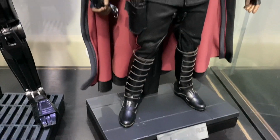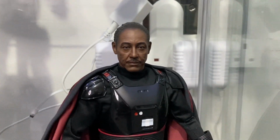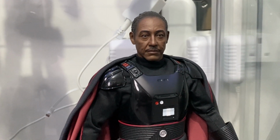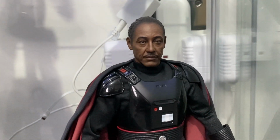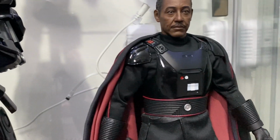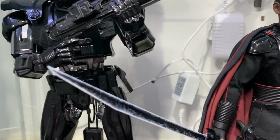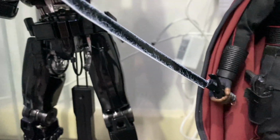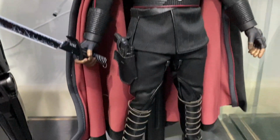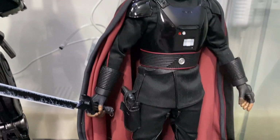Another one, Moff Gideon, not very popular. People say they don't like it. I think he looks great. His face doesn't look mean, he looks quite chilled. Maybe people want him to look a bit meaner. But he looks pretty happy there to me, probably because he's got the Darksaber. Very cool. But yeah, found a cheap one, very cheap. Very cool looking character.